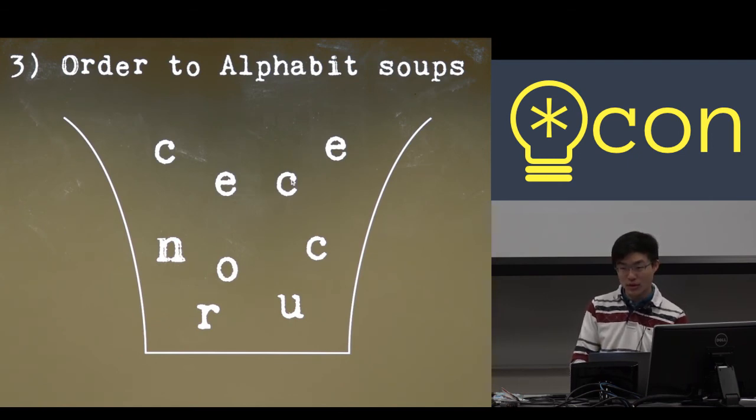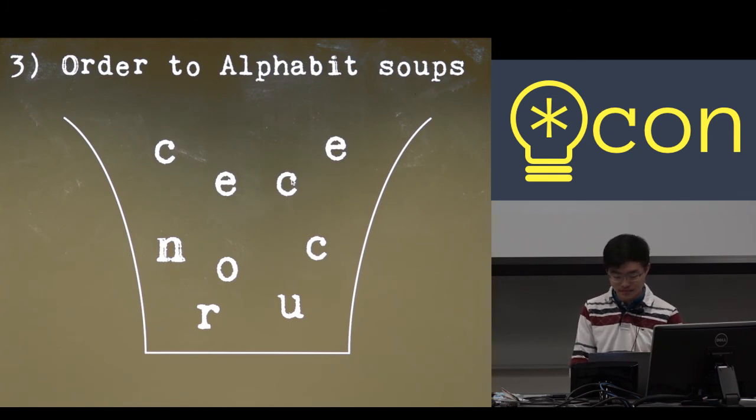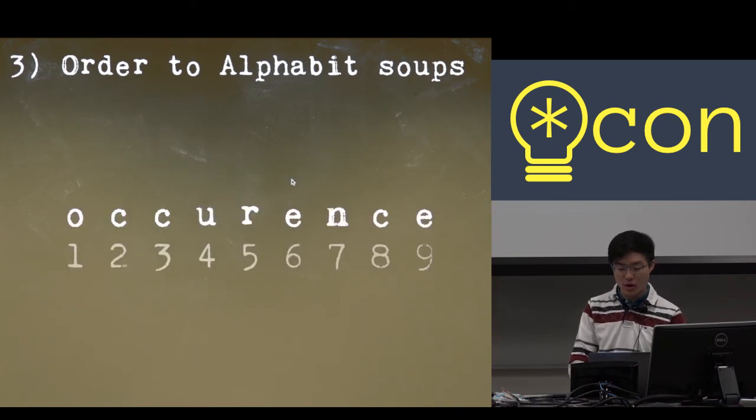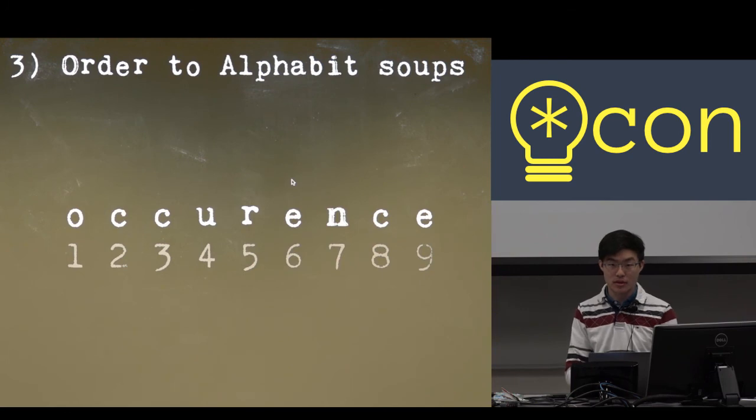So what we're going to do is we're still going to use a bag data structure to store the characters in our text. And of course, you can have multiple of the same character in a text. And each of them are going to have their own unique IDs. But the order of the characters in the text is going to be implicitly determined by the order of the IDs. That is to say, the order of the characters in the text is the same as the order in which the IDs come. You just sort the characters by their ID, and you get the text.